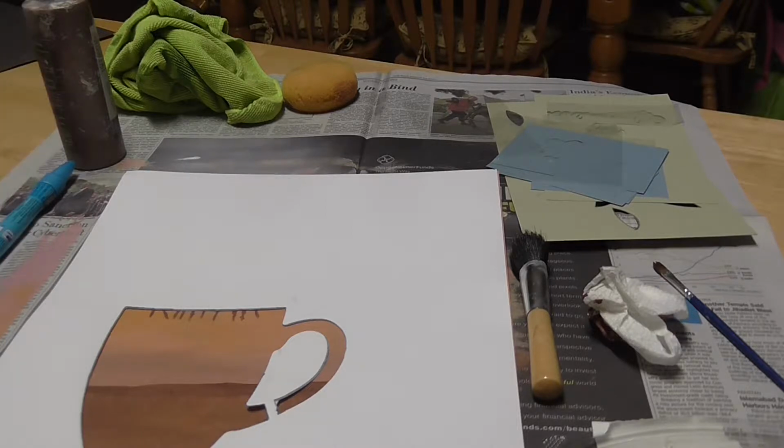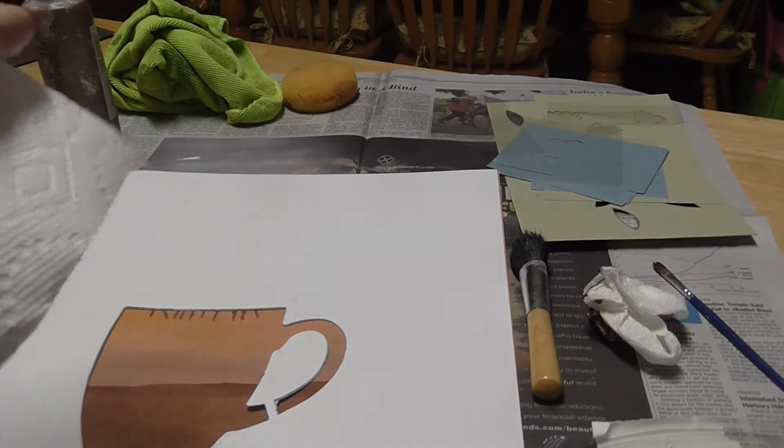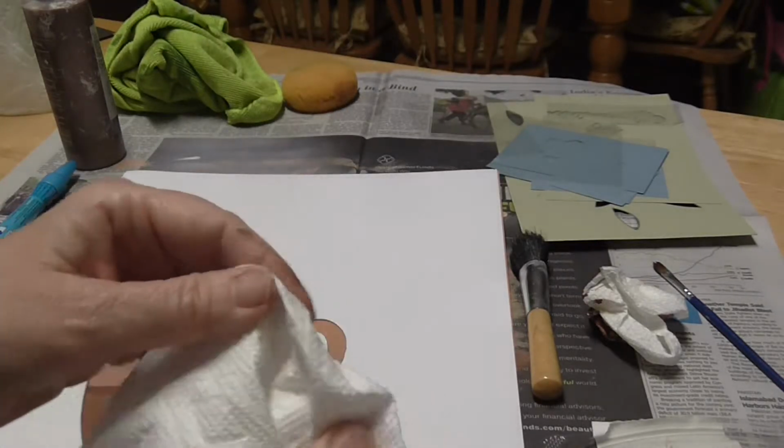Okay, and I'm going to take another paper towel. I ran out of the ones that are like those small sheets, the Bounty small sheets, and I accidentally bought the ones that are the big sheets, so I'm tearing it in half. Okay, so here I go again.